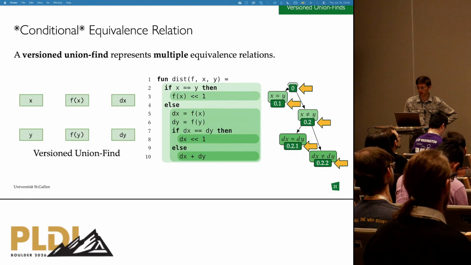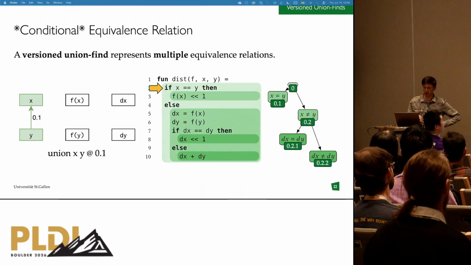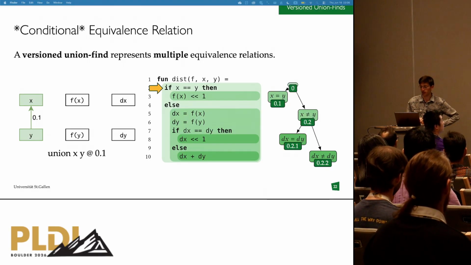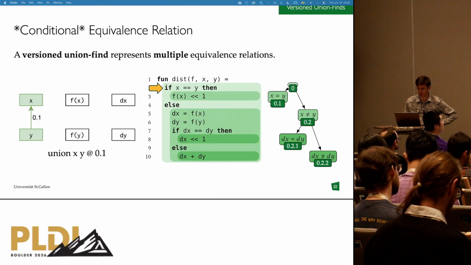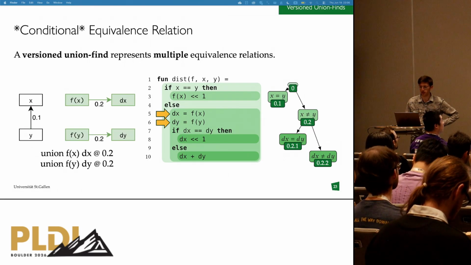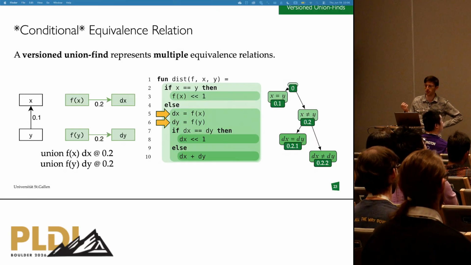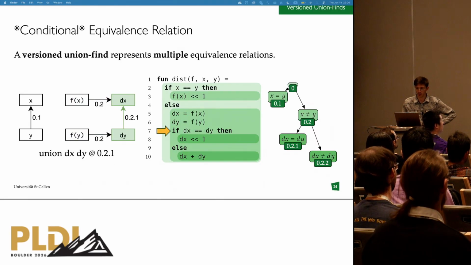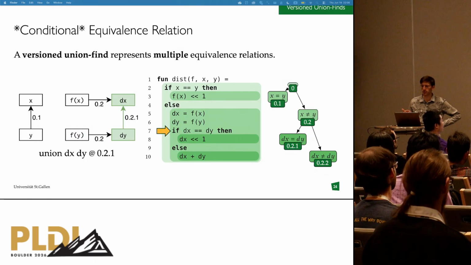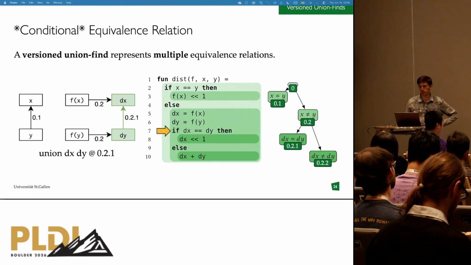So if you have this kind of structure, now you can scan the entire program. And the first thing that you will do is encounter x is equal to y, and you will just perform a union as before. But now you can also label the edge by saying that equality is actually only valid in the scope 0.1. So now you can go along with the program, discover new equalities, and these are true, but in a different scope, 0.2. And those that are true in 0.1 are not true in 0.2. And when you find dx is equal to dy, this is an additional scope, which is 0.2.1. And now this union find is encoding all equivalence relations in the same data structure for these programs.